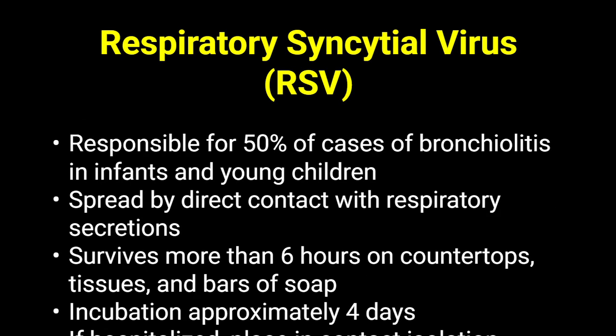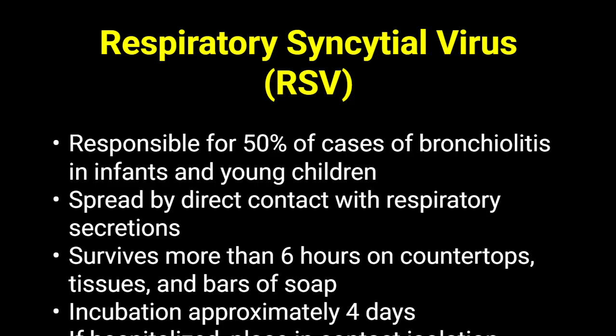RSV is responsible for 50% of cases of bronchiolitis in infants and young children. It's a big deal. This is one of the most common reasons infants are hospitalized. RSV spreads by direct contact with respiratory secretions. Here's a frightening fact. It survives more than 6 hours on countertops, tissues, and even bars of soap. This means meticulous hand washing and environmental cleaning are essential.